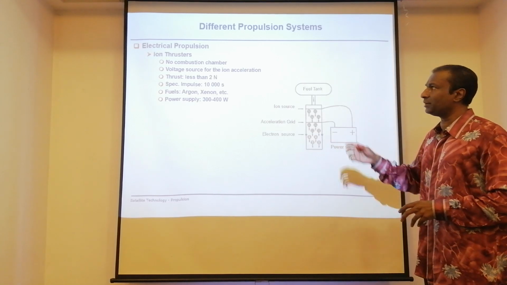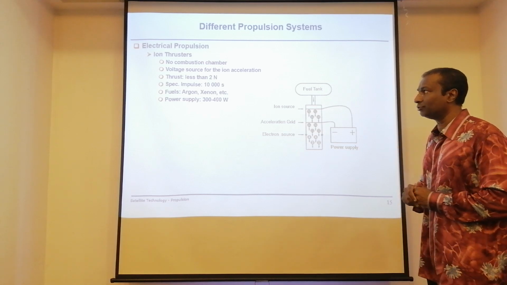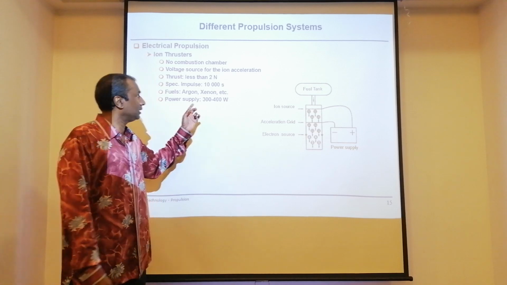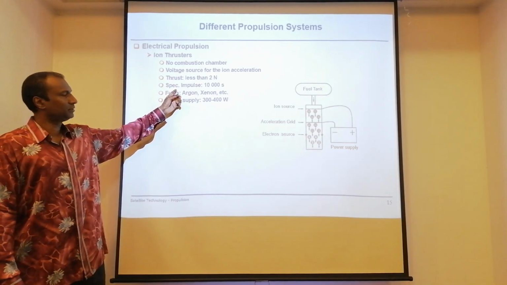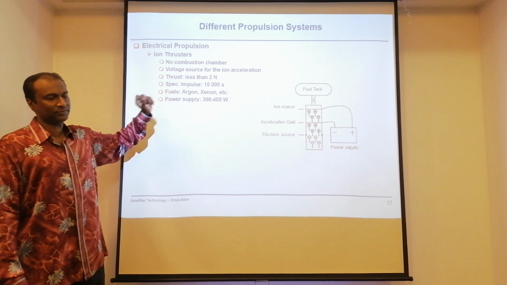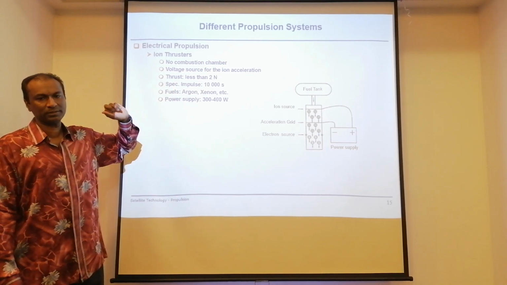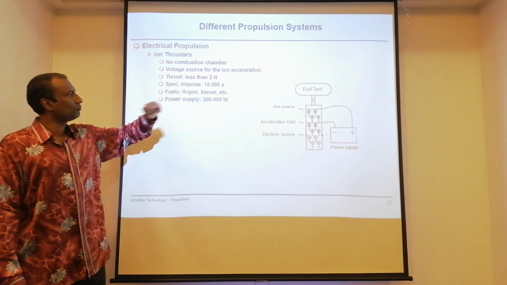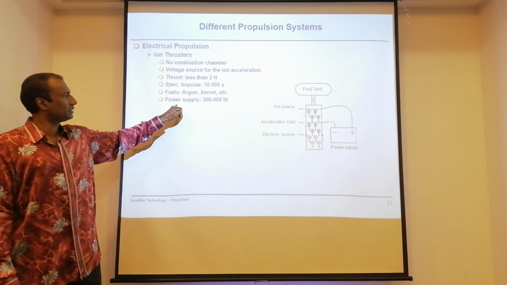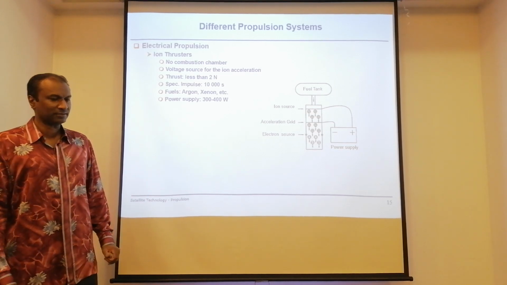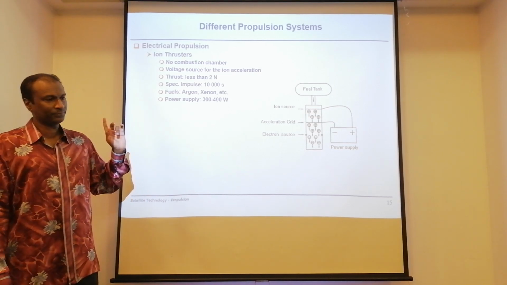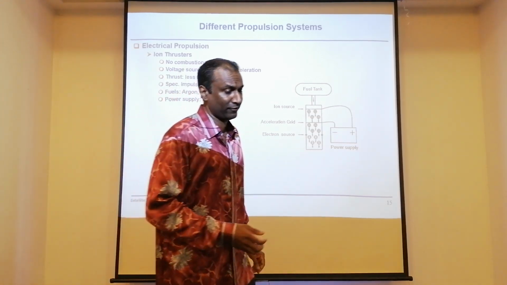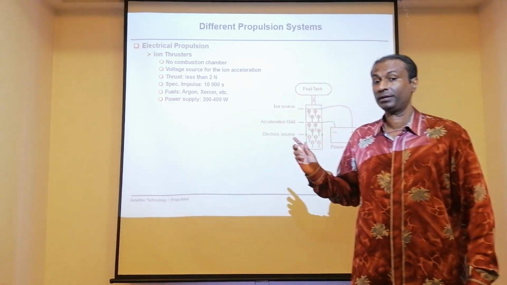Another option that we have is also quite good in terms of specific impulse. In fact, it's better: ion thrusters. Look at the specific impulse that you can have, about 10,000 seconds. 10,000 seconds is super efficient. Thrust is very low, but what is interesting here is that the power supply is much lower compared to the arc jet just now, about 300 watts. So if you want to do an interplanetary mission and fly very, very far, ionic propulsion might be one option.